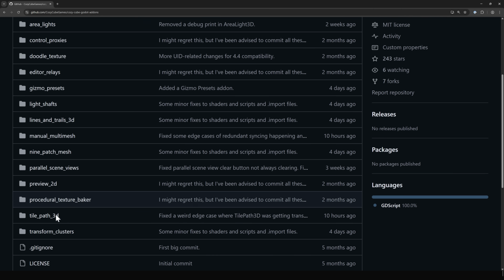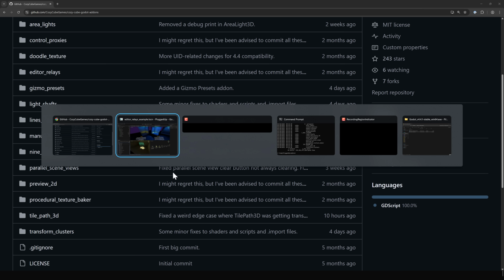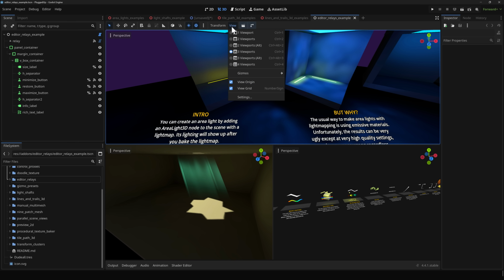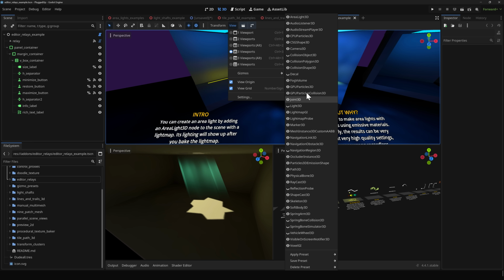Again, this one here, the parallel scenes view, it can be a little bit problematic, but by far and away, my favorite one here, the one that I would use more often, is this guy right here. This Gizmo control ability to create presets, delete presets, apply presets, or toggle everything on and off. That, again, is one of those things I honestly think should just be built into the Godot game engine. More and more when I run into these plugins that do usability things like this, every once in a while I find things go like, yep, that should definitely be built in. And over time, a lot of them are.